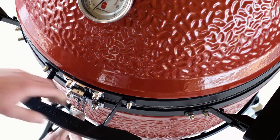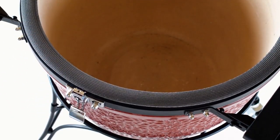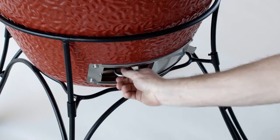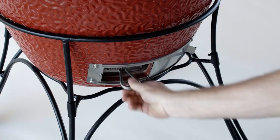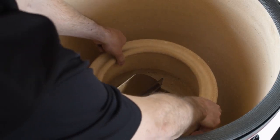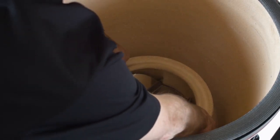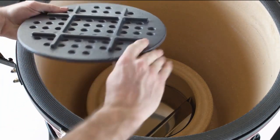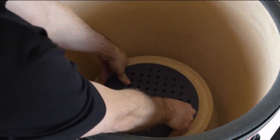All right, halfway done. Now you're ready to assemble the internal components. As you install the slide-out ash drawer, line up the handle with the lower vent opening. Then install the firebox, making sure the opening lines up with the ash drawer handle. Set the fire grate on the base, ribbed side down.